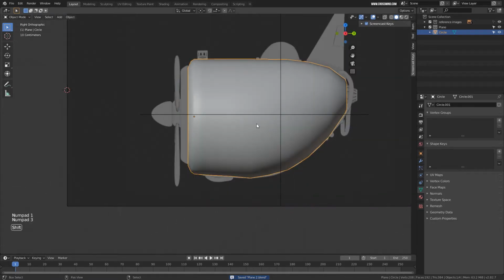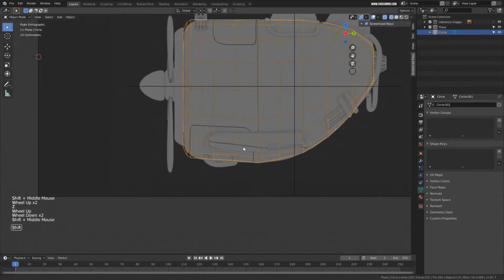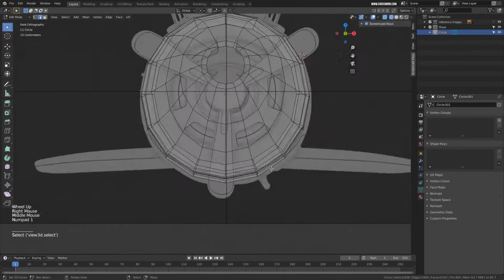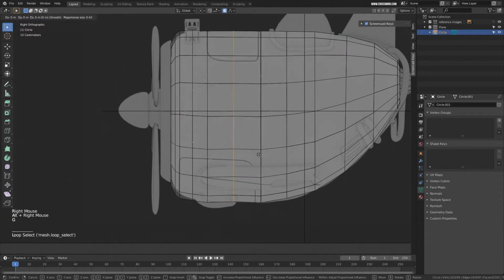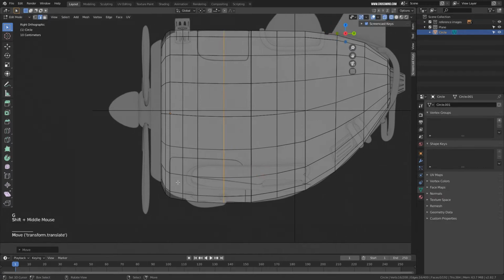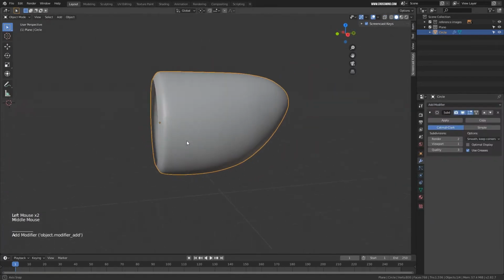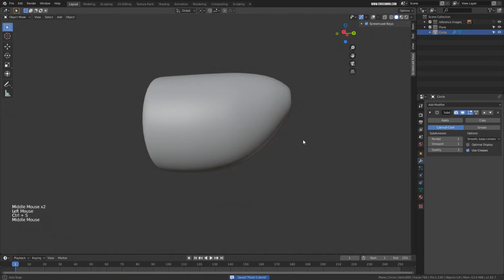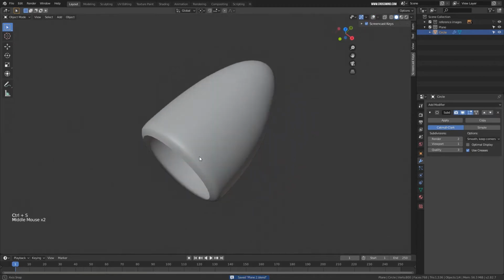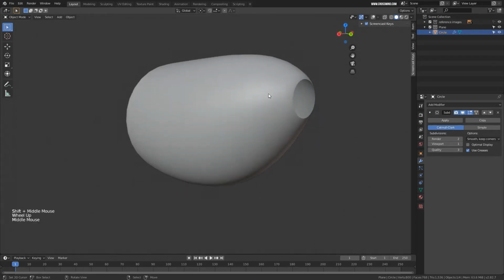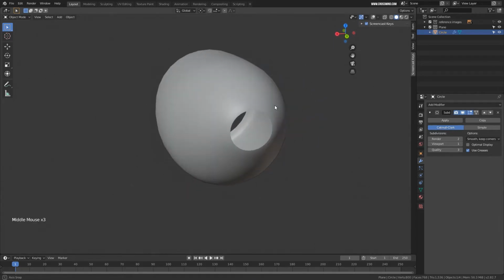I think we need some more roundness over here, so for that I can just grab the center edge and scale it up a bit, something like this. Maybe disable the proportional editing, we don't need it much. So let's add a subdivision surface over here to see if there are any distortions in the mesh. It's a very simple form, nothing complicated going on here, so feel free to explore and try out different things if you want.